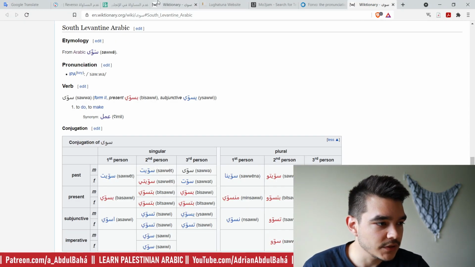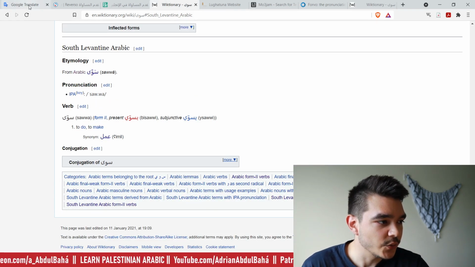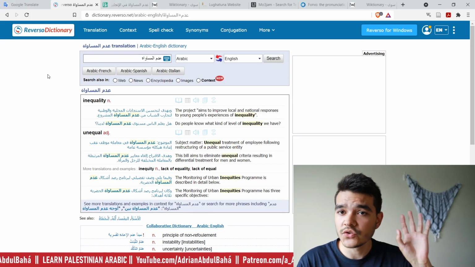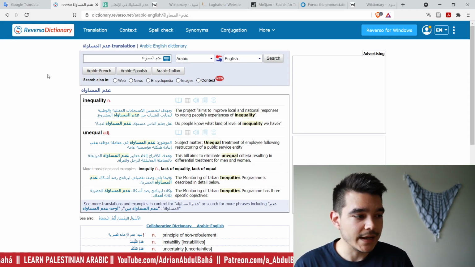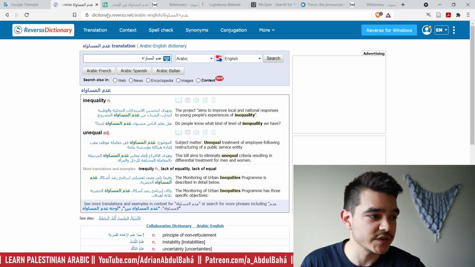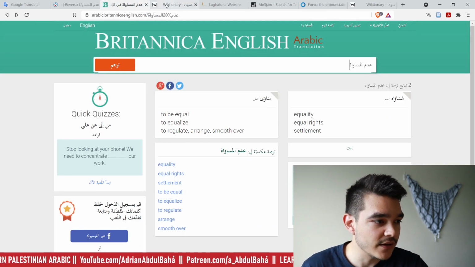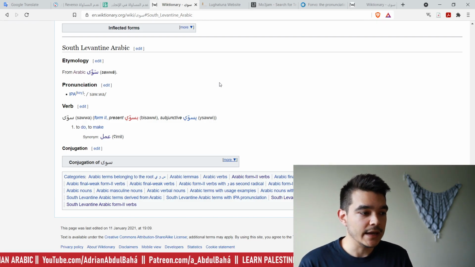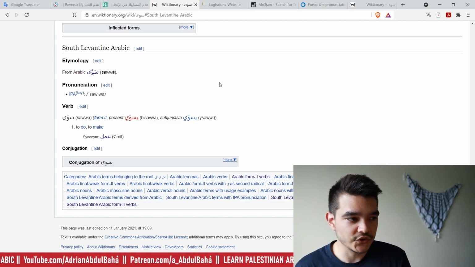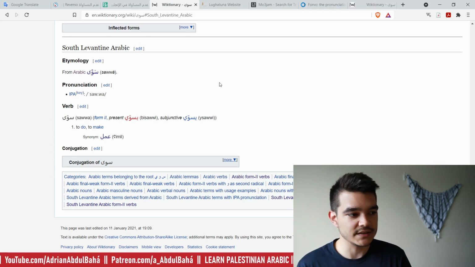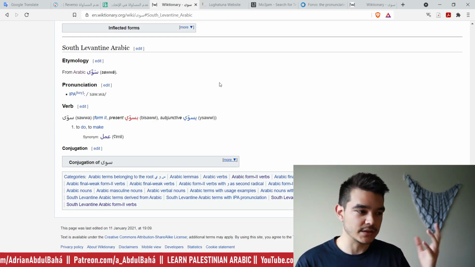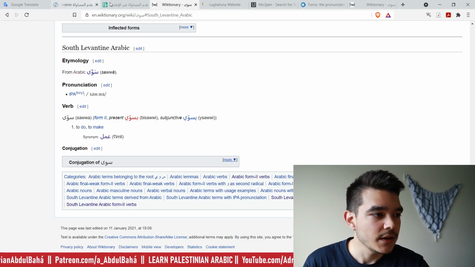So yeah, let's come back to all of this. We've gone through Google Translate, we've gone through Reverso. They're both corpus-based, and Reverso is really powerful because it gives you example sentences. Then we have Britannica and Wiktionary, which are entry-based, and Wiktionary is also sort of the more powerful version because it just has a lot more potential and all these links and conjugation charts and these things.